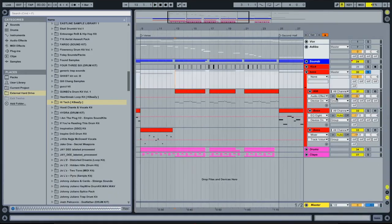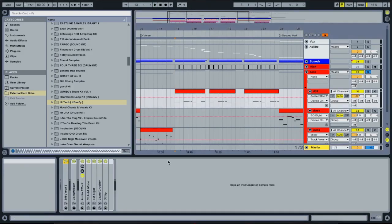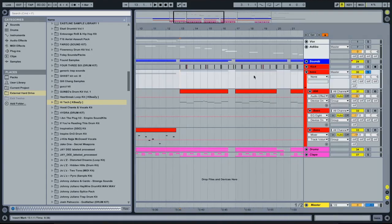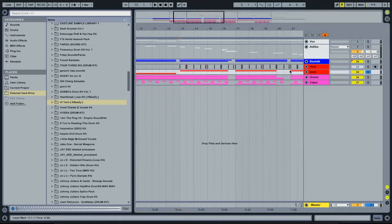I really feel like a lot of people sleep on processing their 808s, and I really like the CLA on it. I use the CLA every time because if you're going high in octaves, it keeps it at bay with volume. Sometimes people's 808s hit low and then go real high, and it just sounds ridiculous and it's too much, you know what I mean? So it just kind of keeps it at one volume, like what a compressor does.